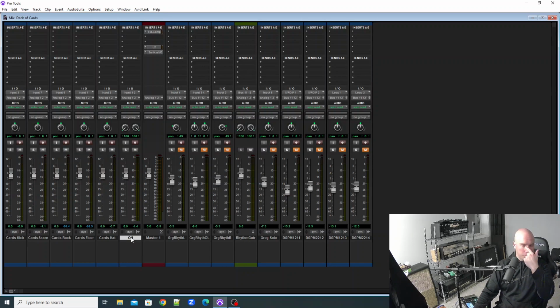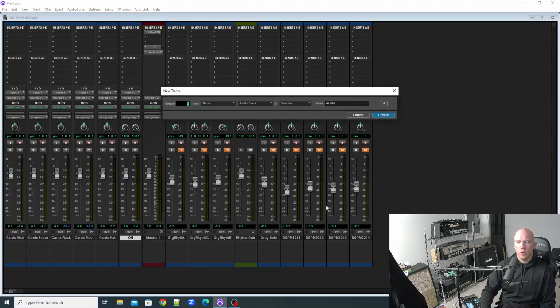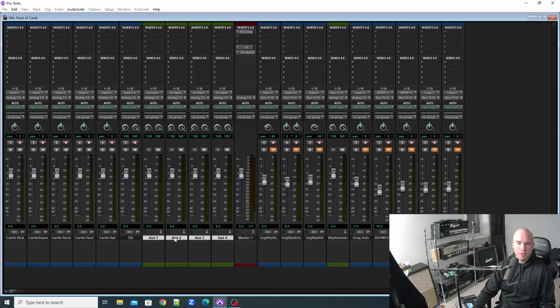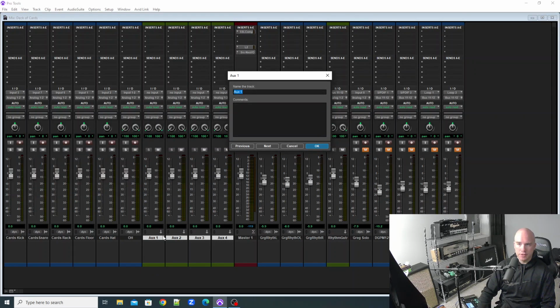So let's talk about our session here. We're just going to be working with a drum track from a recording, and we're going to assume that we have different monitor mixes that we want to send this to. So I will create in Pro Tools 4 different monitor sends, and we'll see exactly what we're talking about. In Pro Tools, this is aux sends, but let's think of these as monitors for now.